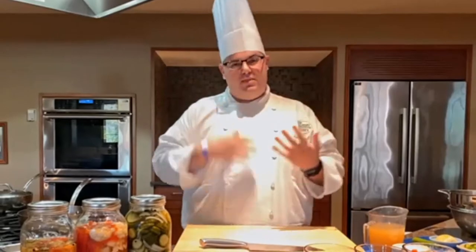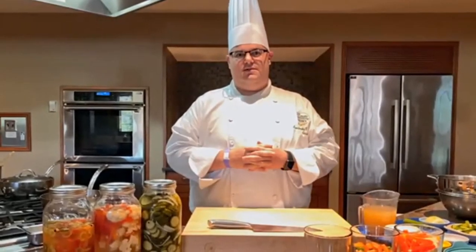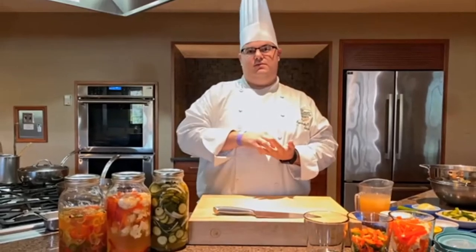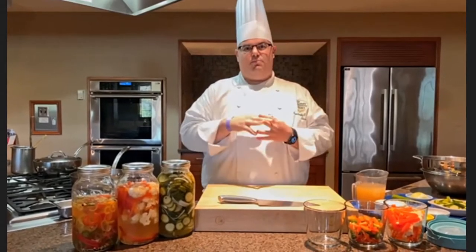When we talk about more traditional versions of making pickles, you would actually do the fermentation process — make a brine of literally just water and salt and soak your pickles in that brine for up to five to six weeks. Through that process, it's the fermentation that actually generates those sour characteristics. If you were with us when we focused on salt and made sauerkraut, that fermentation process of just adding salt to cabbage pulls out the moisture to make the brine, and through the breaking down of the bacteria — the lactobacillus — that's how we generate that sour characteristic.